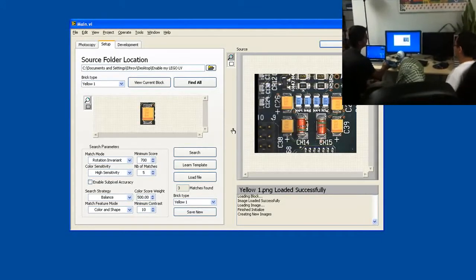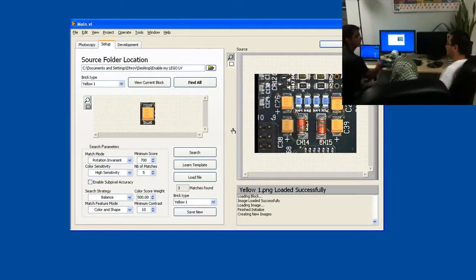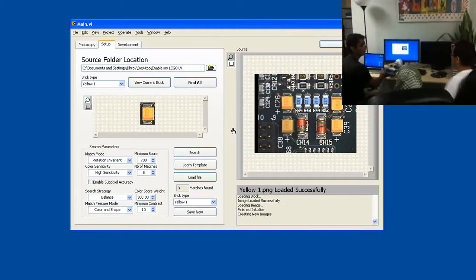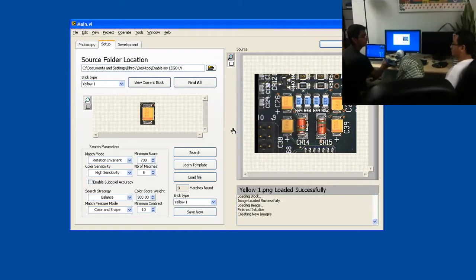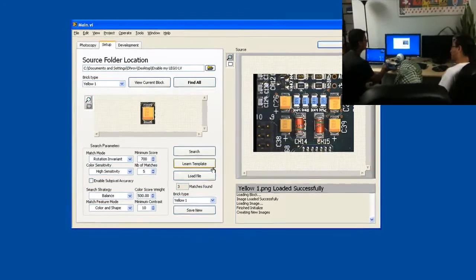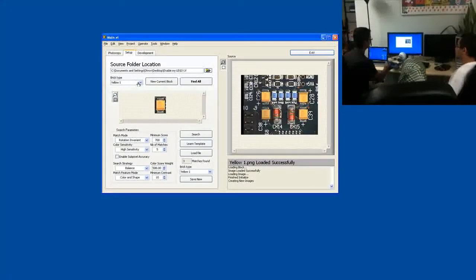This is very helpful because our pictures are going to be fairly high res, and you can see how that takes a significant amount of time to do the learning. The actual searching is fairly quick, but the learning template takes a decent amount of time, so it's a time saver. And you can save a whole bunch of files.